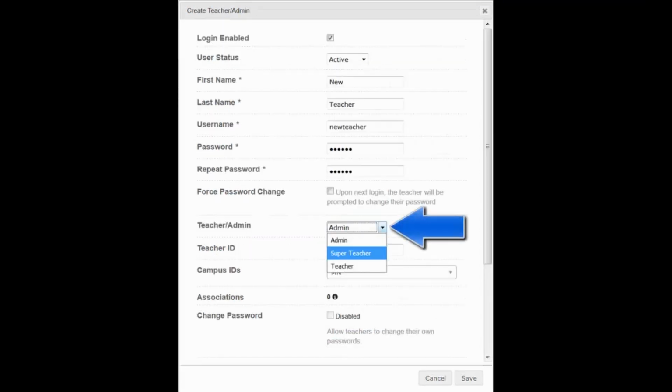You can also set a role to super teacher or teacher. Their main job is to monitor student progress in the program. The primary difference between super teachers and teachers is who they can view within the program. Super teachers will see every student who's enrolled on the site, while teachers only see the students they monitor as the teacher of record in a course.